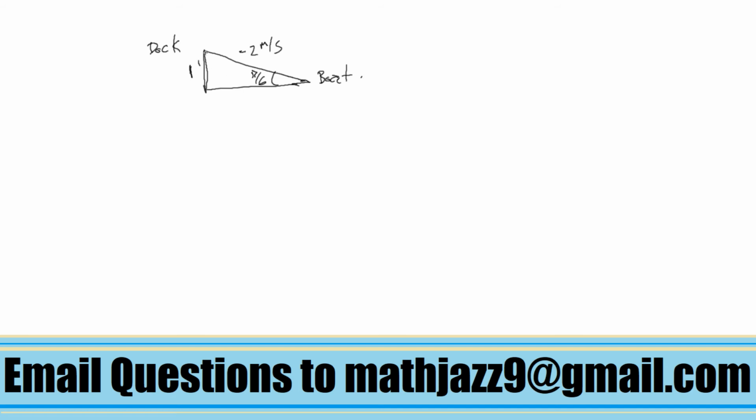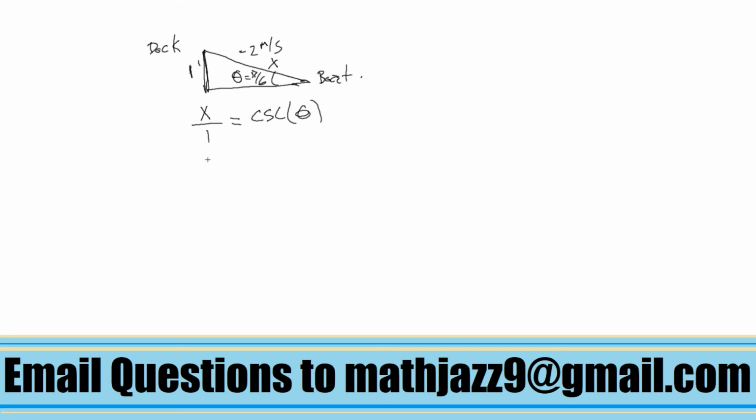Okay, so what we know is that we're going to call this side length x, and we're going to call this angle theta. Okay, so we know that x over 1, that's the hypotenuse over the opposite, is equal to, let's see, opposite over hypotenuse is sine, so hypotenuse over opposite is cosecant of theta. This is our relation, so we just get x equals cosecant theta.